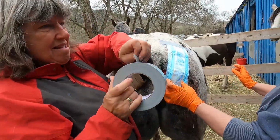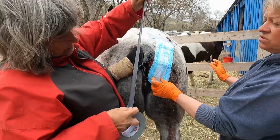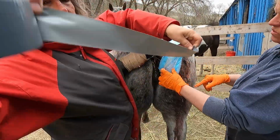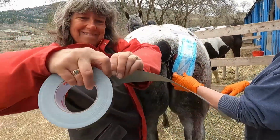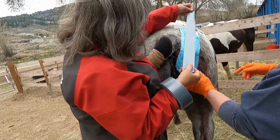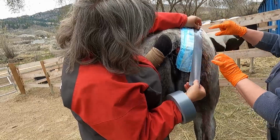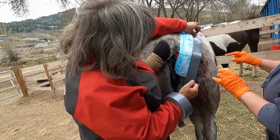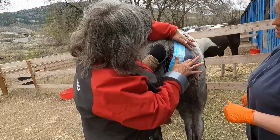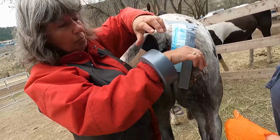We cleaned it out and duct taped it last night, and it was still on this morning. So it's staying on, except for down in here where it's still draining. With the draining going down her leg, it's not sticky. You want to go over on the side here. You missed. Well, you're going to put more. That's fine. I will put layers on it. I want to make sure that it stays on the pad too.